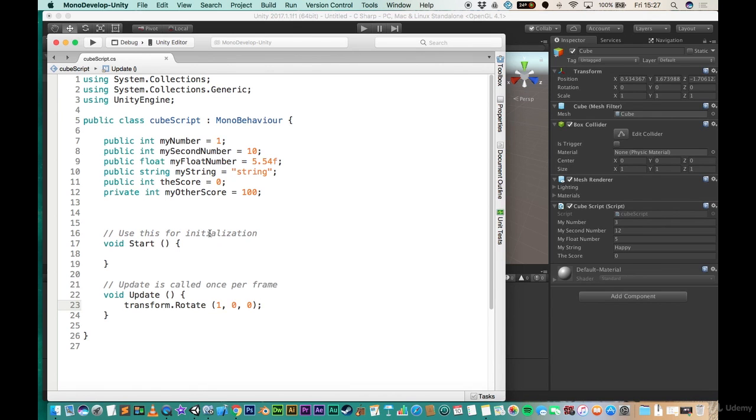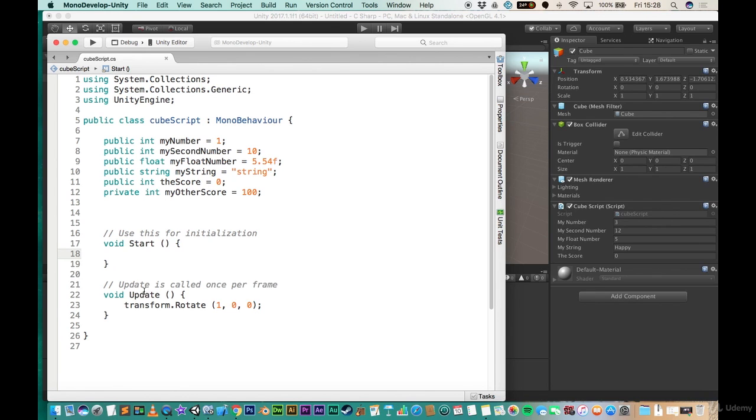Okay, so that's a quick crash course on integers and floats and strings, how you can see them externally and how you can have private ones that are only inside this particular class, how you open and close a class, basically creating a book, or hypothetically speaking, and then we can have numerous functions inside which have this structure here, which we decide what type of function it is, the name of the function, and then we open and close the brackets, and then open and close the curly braces, and whatever we put inside is run if we call this function.